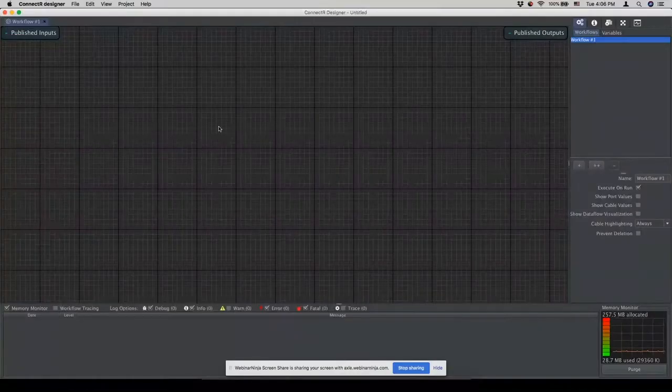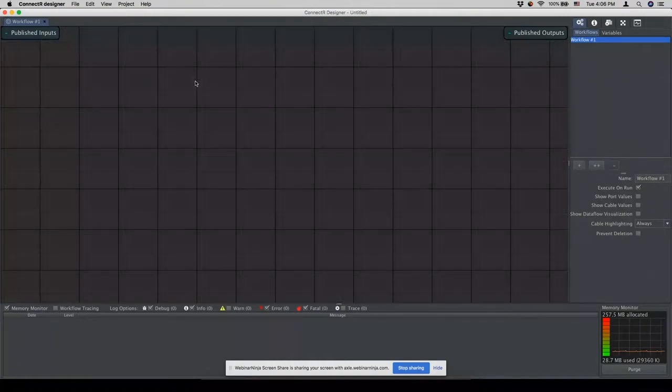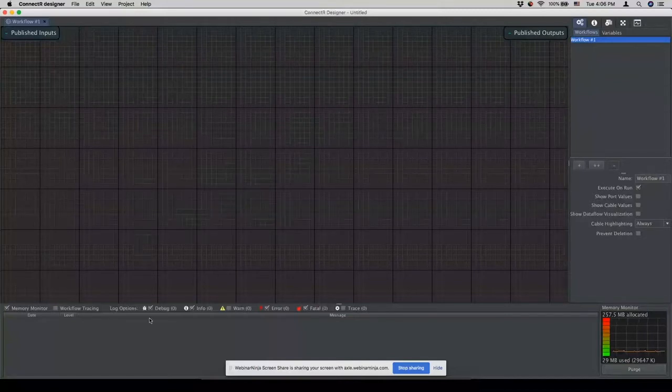This is Connectr, currently pretty empty. The interface is pretty much as follows. The building is going to happen in the main content area right here. Underneath, I have multiple messages that will help me to troubleshoot or confirm that actions are taking place in my workflow.